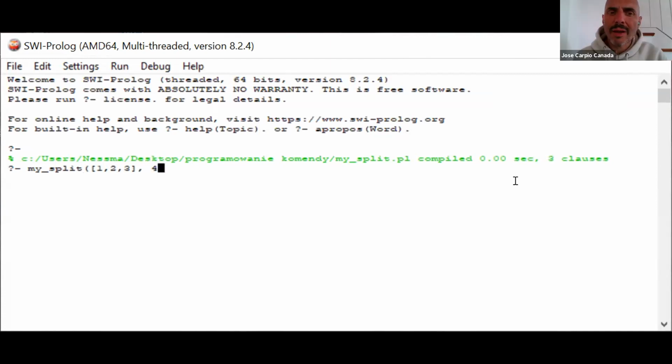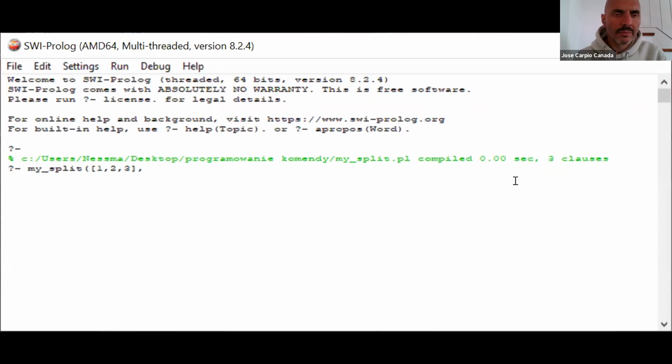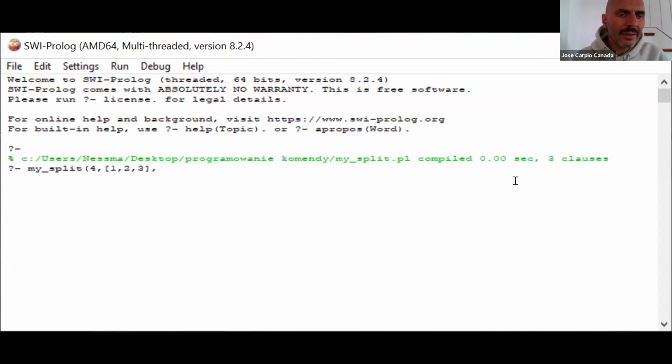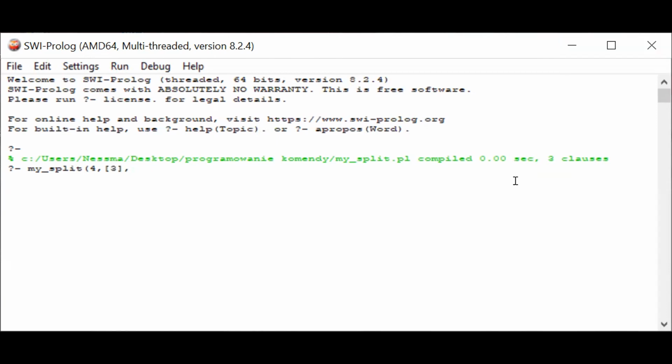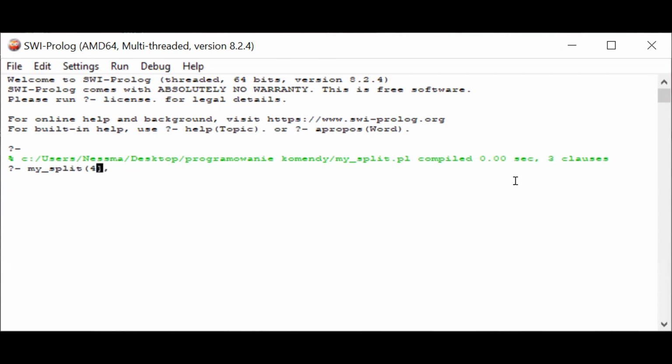You write the pivot first, you changed the order, so you need to put it here, like this. And you need the list of elements greater than 4 and less than 4, so a bigger list, with more elements. Okay, let's see what happened.